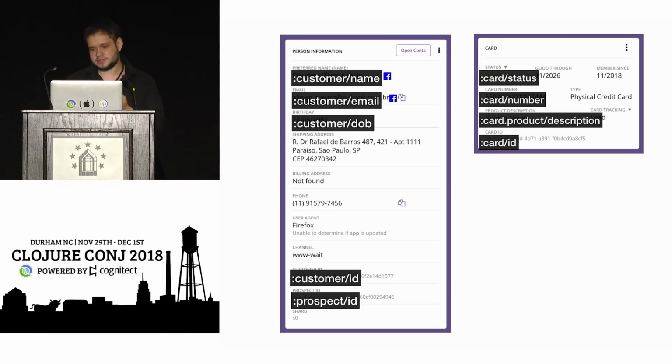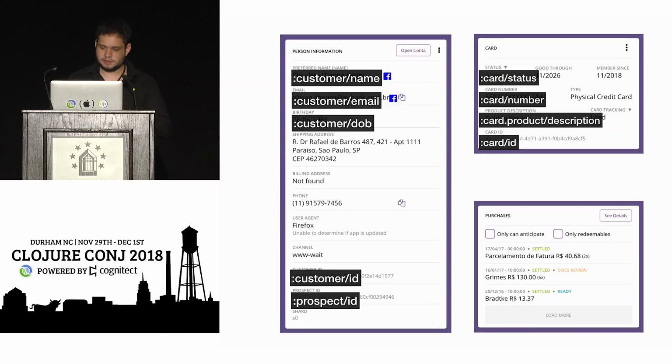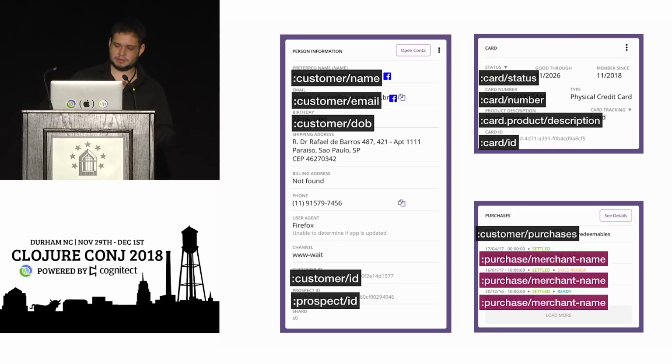More examples here, some car data. Here for the purchases, you can have the customer purchases and then each merchant's data. So you can label every piece of variable in your UI as a single keyword. So it gets simple to reason about, simple to implement. You don't have to do those crazy things like trying to look it up because it goes through 5 different processes and you don't understand how it got there.